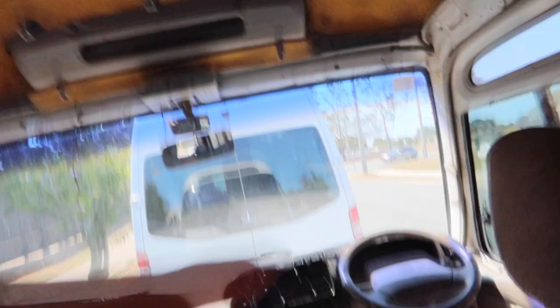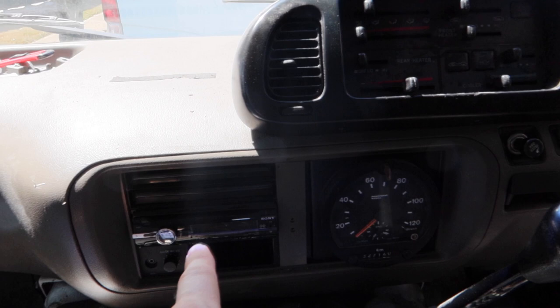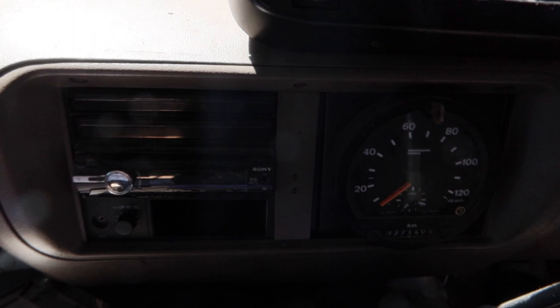So what I'll be removing is these two sections here. Where the head unit and stuff like that is currently, as well as some drawers and cup holders, they're all going to get removed. Same with the tachometer. We're going to get a bracket made up to go in there to be just some more storage and whatever else we want to put in there.